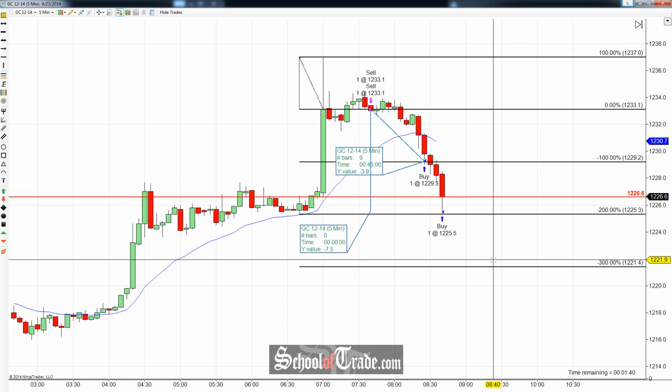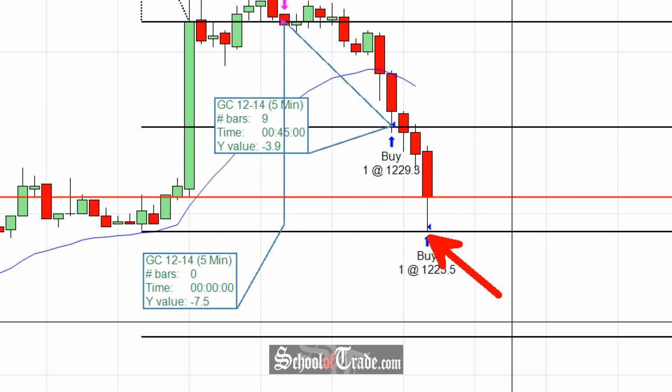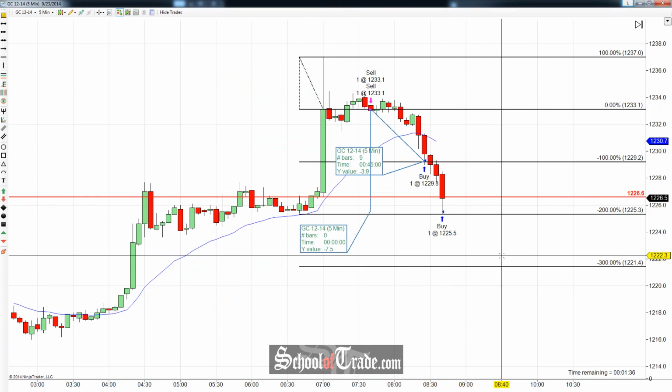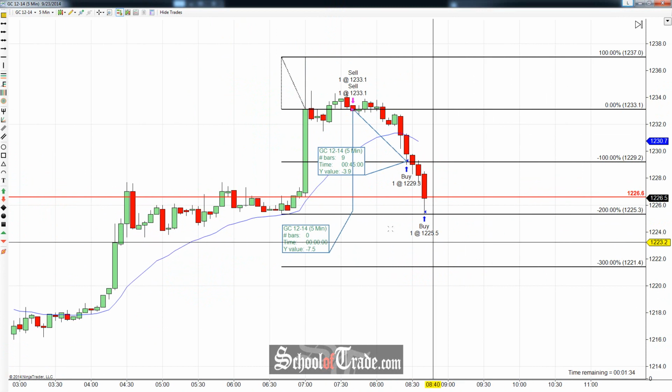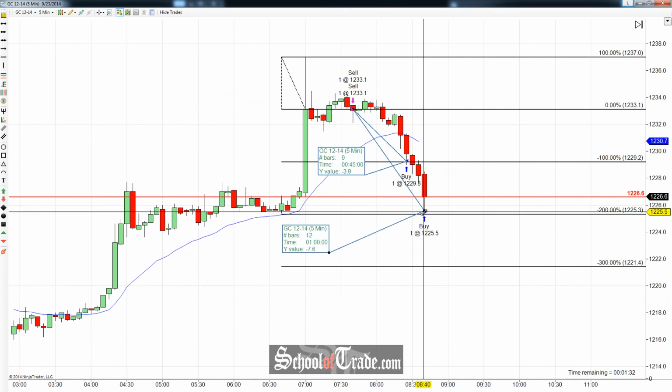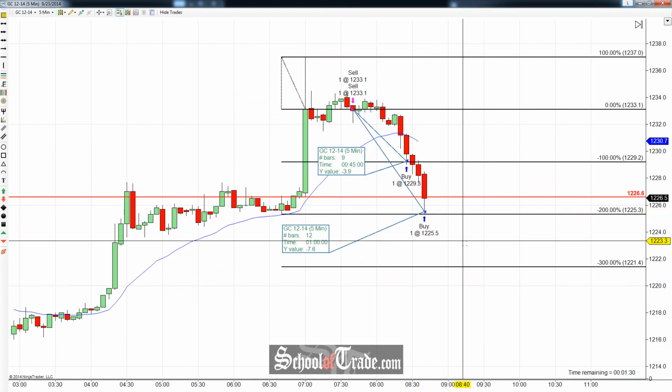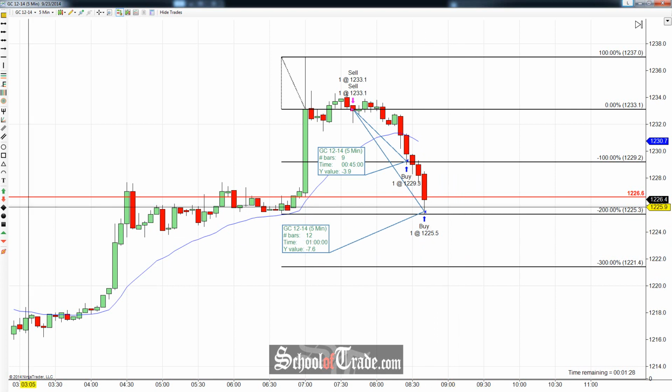Luckily, we moved our stop up a little bit. You can see it came down and tested that level to the tick, so it's a good thing that we moved our target up a little bit more. Overall, just a beautiful trade, just really fast. It's kind of surprising how fast that went in the overall trade.